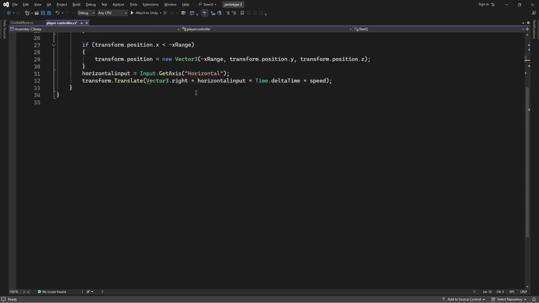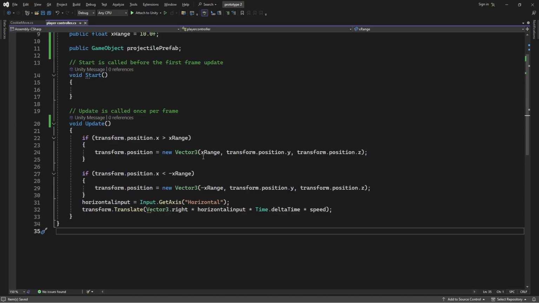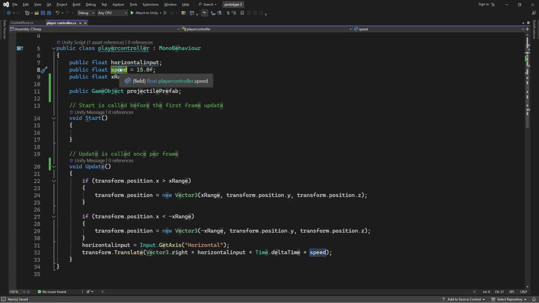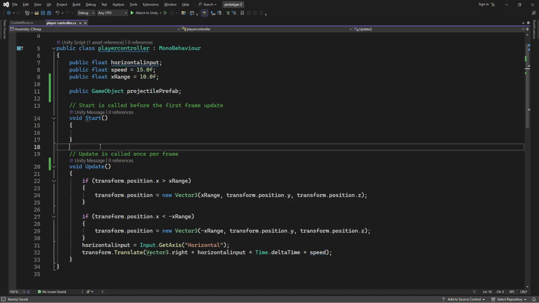The name of that's not gonna change what it does. Like this right here, this speed. Pretty sure I could have called it taco if I wanted to, and it'd still do the same thing.